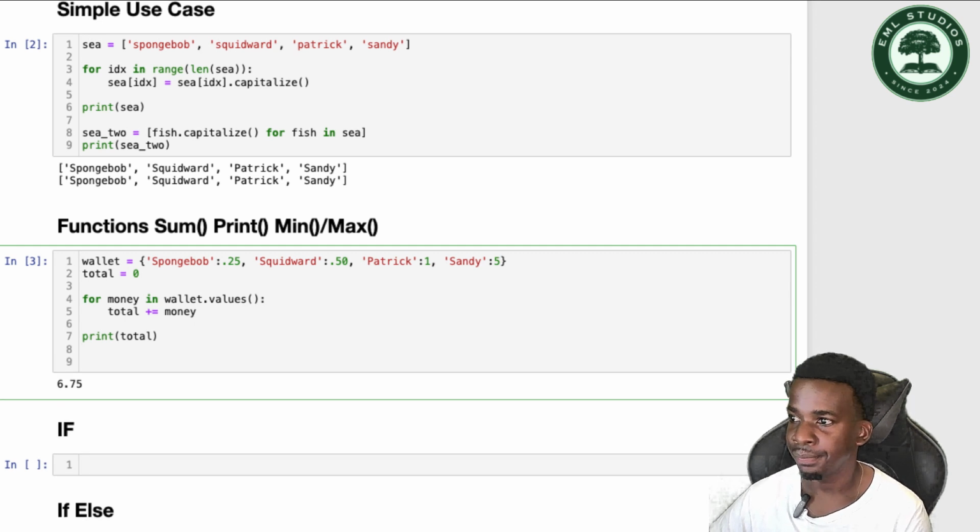Let's take a look. What we're going to do is separate total again to make it total 2. Then we want to find the sum, so we'll use sum here, and then we'll signify that we're creating a list.